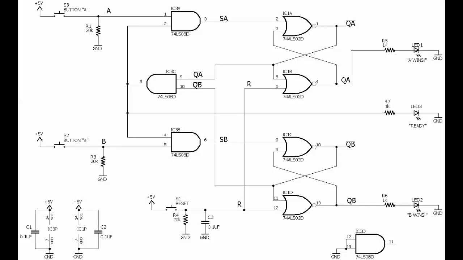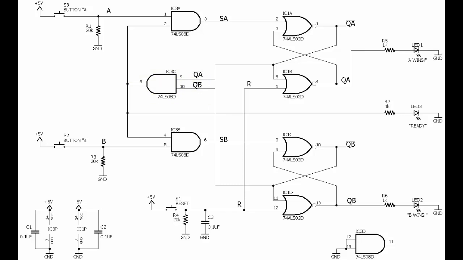Lastly, I want to show you an updated schematic from the one that has been presented during the video up to this point. You'll notice that there is a change in the ready LED. That's the only thing that has been changed. LED 3 sits now between LED 1 and LED 2, and it's driven directly by the output of that NAND gate, or AND gate, IC3C, which has as inputs QA bar and QB bar. And so whenever the output of that AND gate is high, the LED 3 will be on.